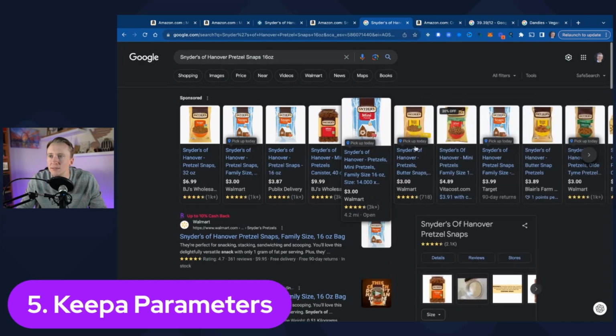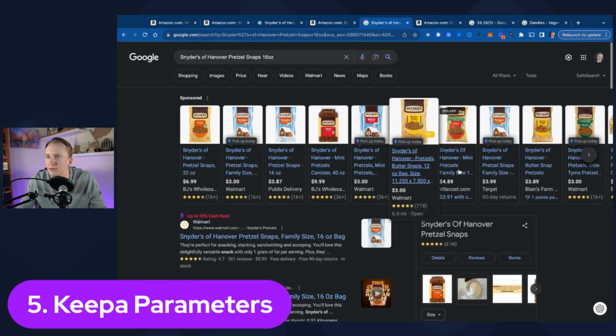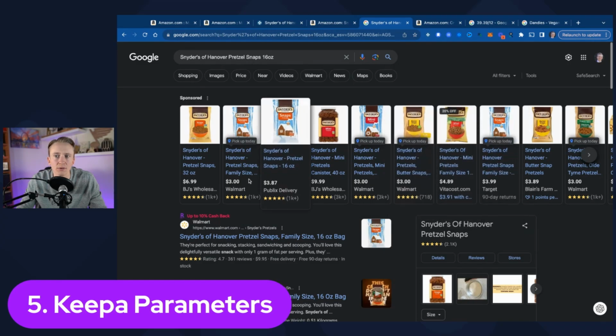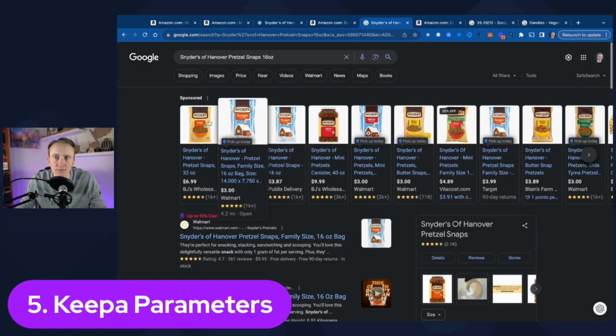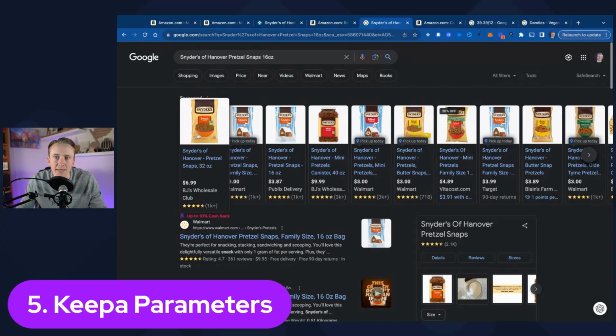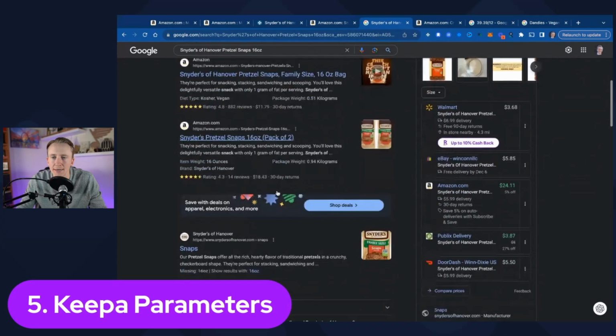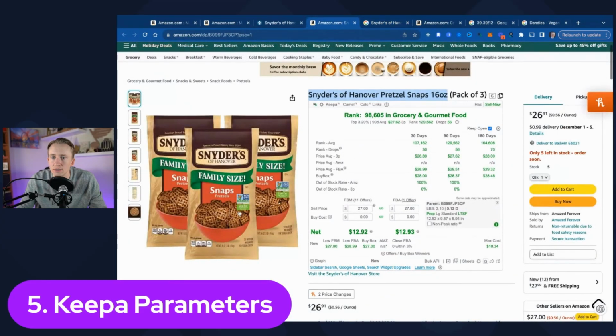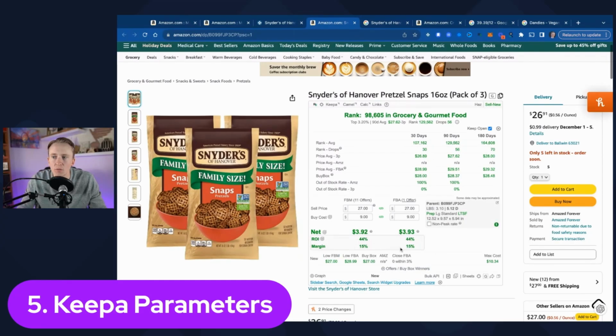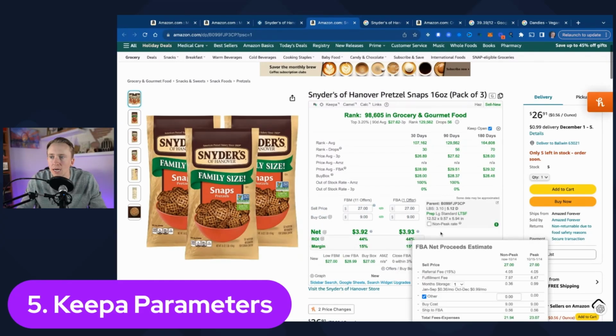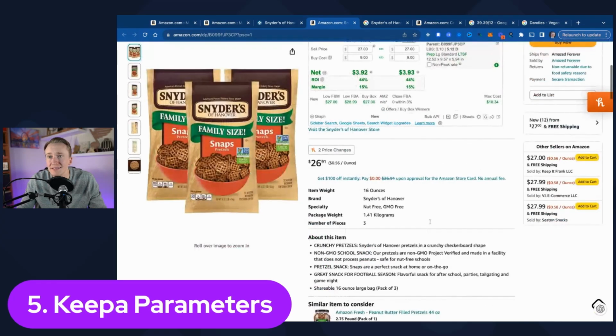I would be willing to bet that a lot of stores have the regular snaps at about this $3 price point at the regular price, or at the regular bag. So I would probably say, hey, this is the price, especially if I'm a retail arbitrage seller. This is 16 ounces, so it would cost about $9. You make 44% return on investment, or $4.93 on that. I think that's totally fine.